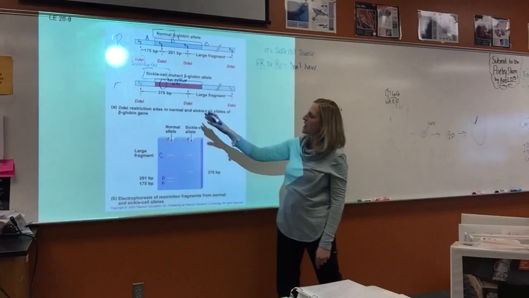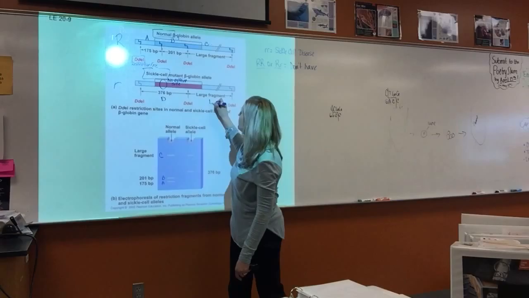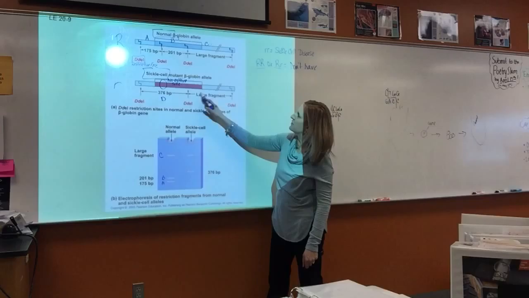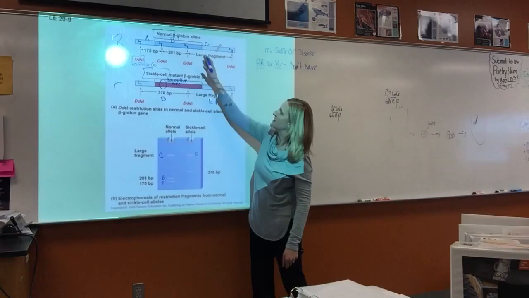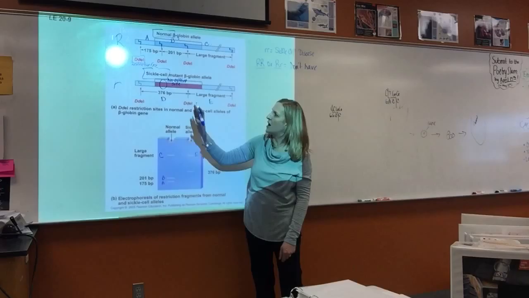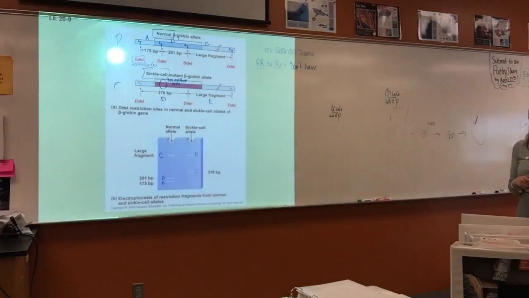All right, so that's what a normal allele looks like. A sickle cell allele here doesn't have a cutting site, so now we only have two fragments. I'm going to call these fragment D and fragment E. Fragment E, notice that the mutation didn't affect this, so they have the same large fragment as somebody who has the normal gene, so that would be E right here. That's why the lines are in the same place, because it's the same size. But then instead of having two smaller fragments, since we don't have a cutting site, we have a bigger fragment, and that bigger fragment is bigger than A or B, so it didn't travel quite as far in the gel.